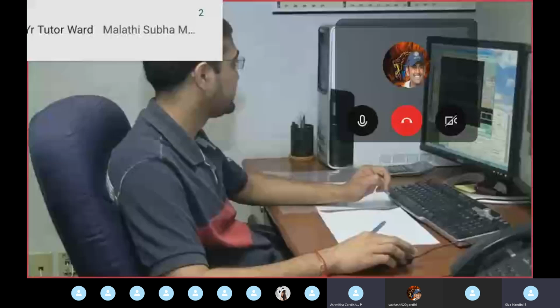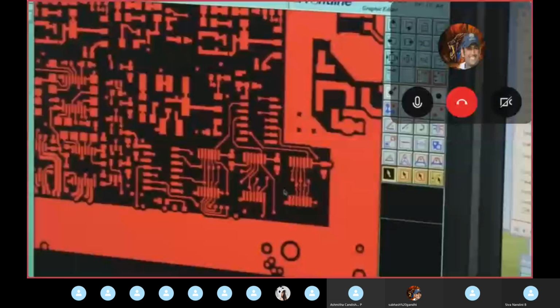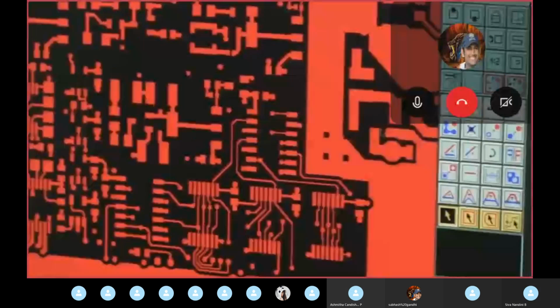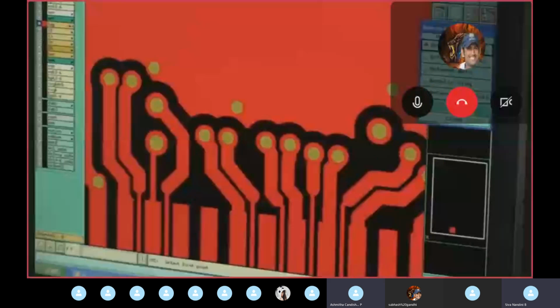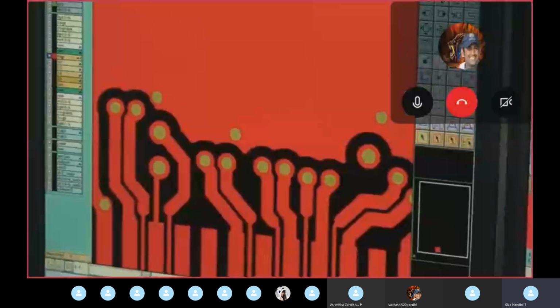See in the video, the operator will check whether the width and spacing are correct as per the design guidelines using the PCB design software.